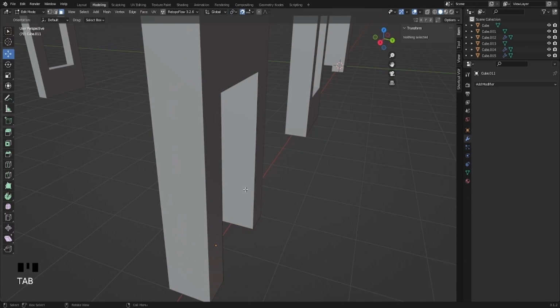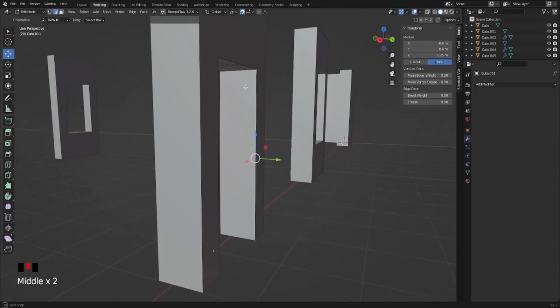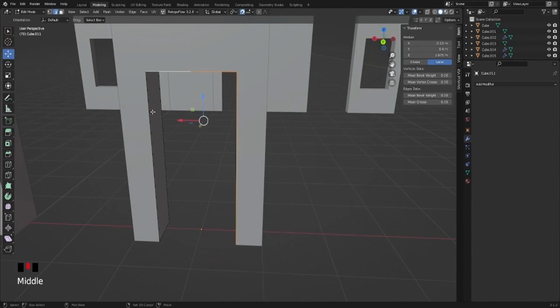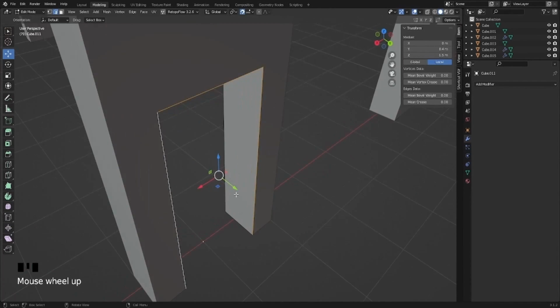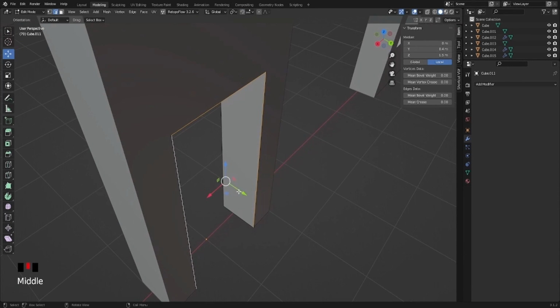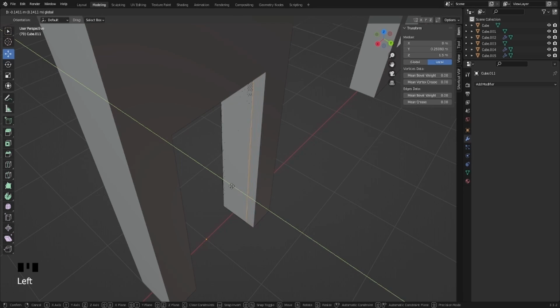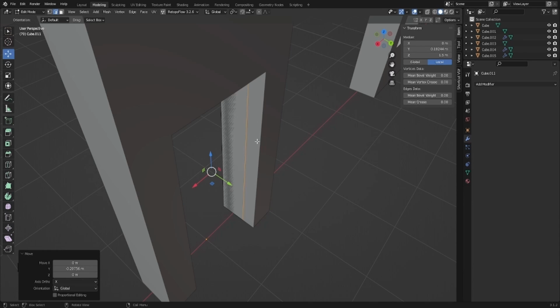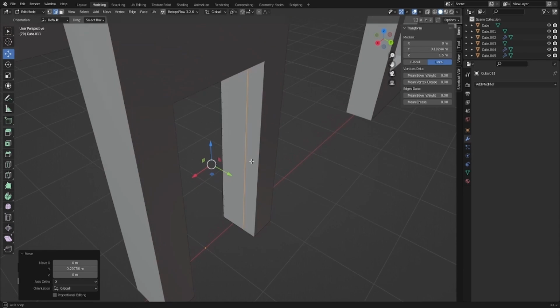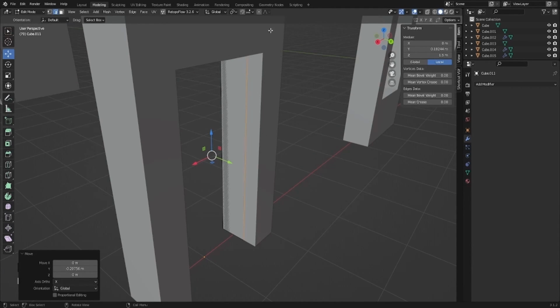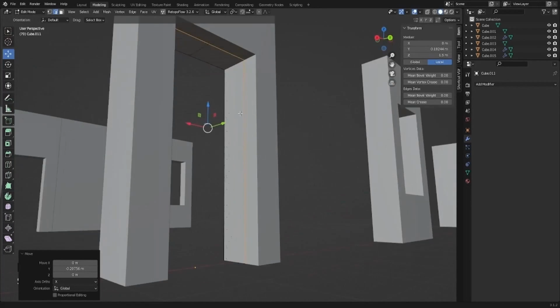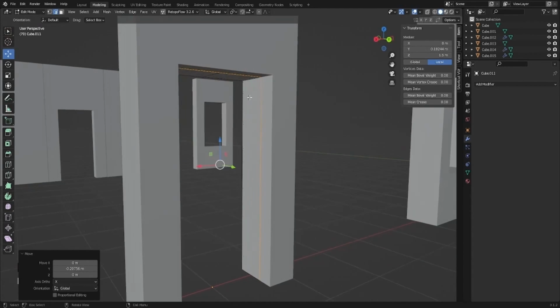So first, I'll press tab to go into edit mode. I want to select my edges and I'm going to select these outside facing edges. And I want a bit more control over this, so I'm going to turn snap off and I'll just slowly pull that back till we can see where the orange line is lining up. So say we want this much of it to remain as an exterior face brick. So if you imagine when you texture this, it's going to be a brick texture up as far as that orange line. And the rest now we just need to give a bit of thickness to it.